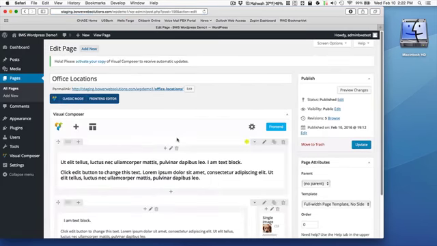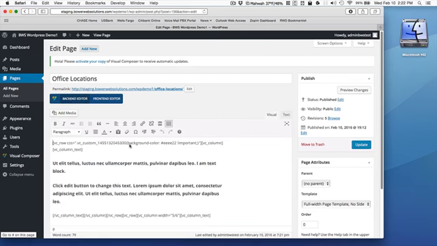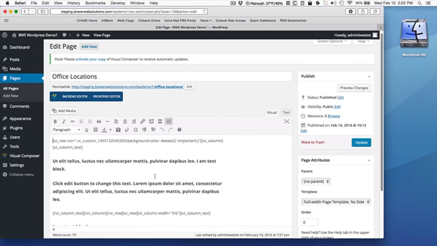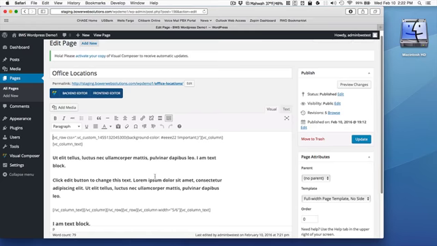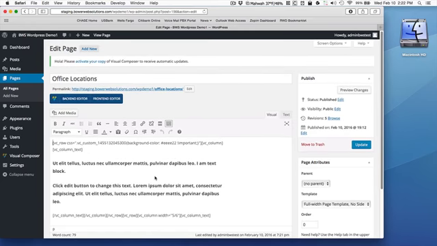If I ever needed to go back and edit the page as a standard WordPress interface, if I click on this button here that says Classic Mode, now this shows you the standard kind of WordPress interface, and all of those features that we've seen there are being executed by shortcode, which is covered in another video.